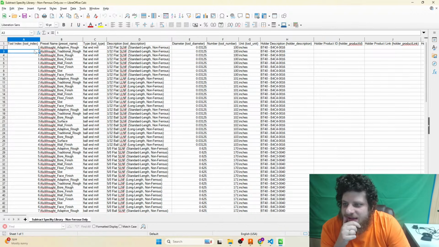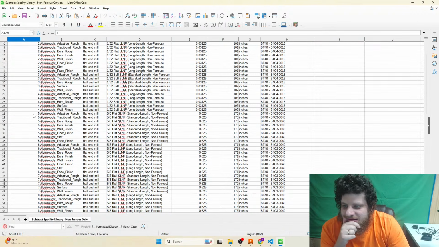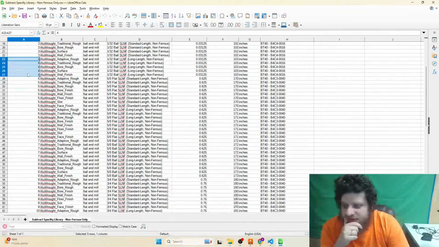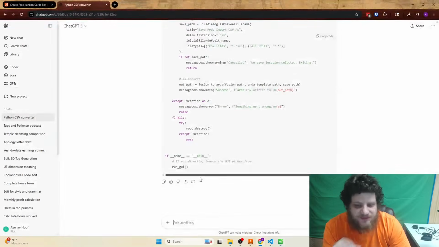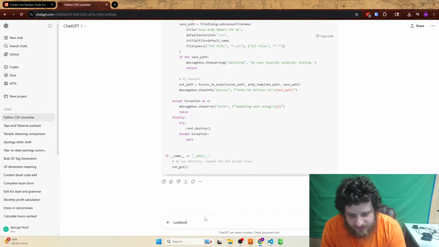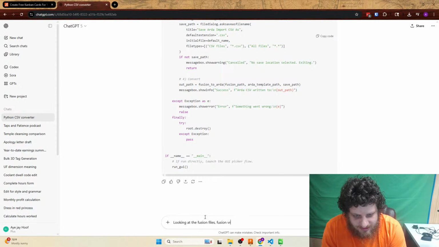But if we look at this, okay, we can just say each tool index should only have one card. So let's go back to ChatGPT. Looking at the Fusion files. Fusion creates many duplicate lines.